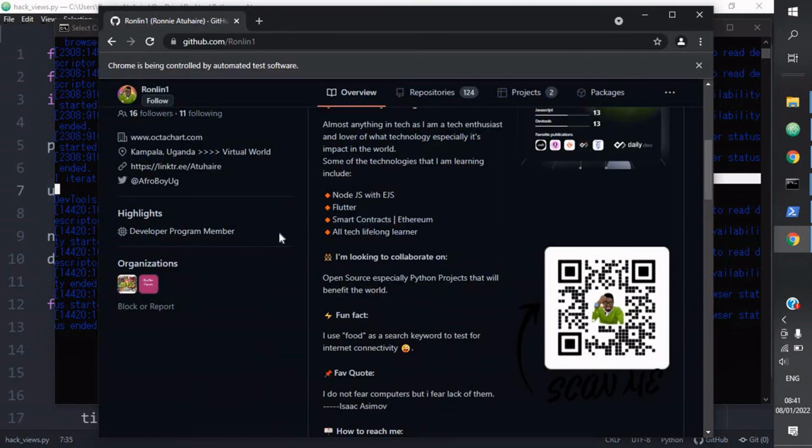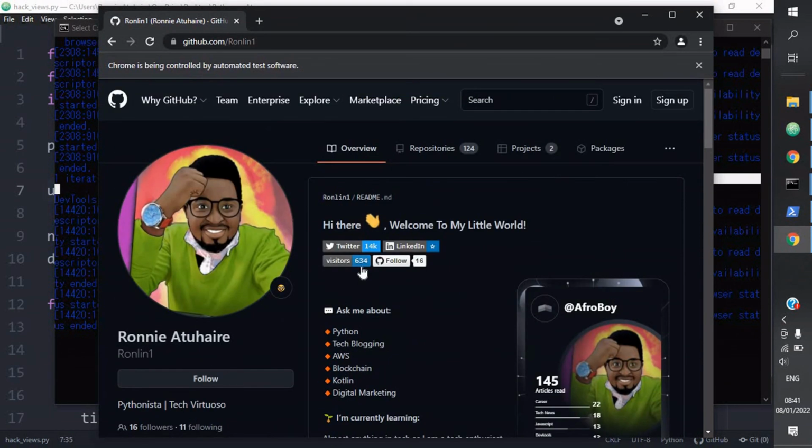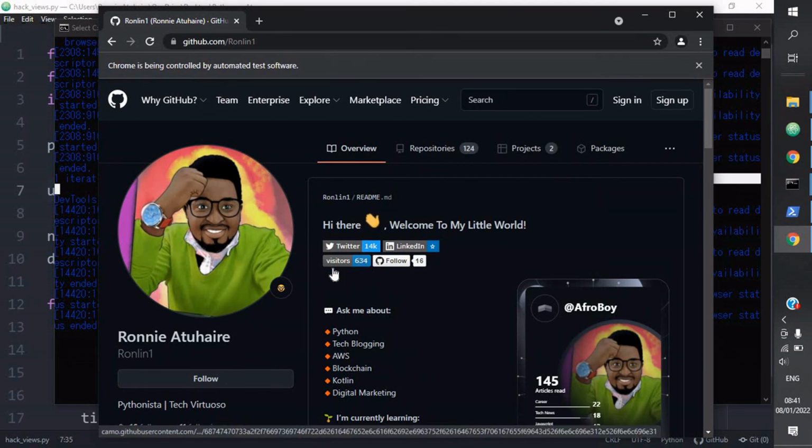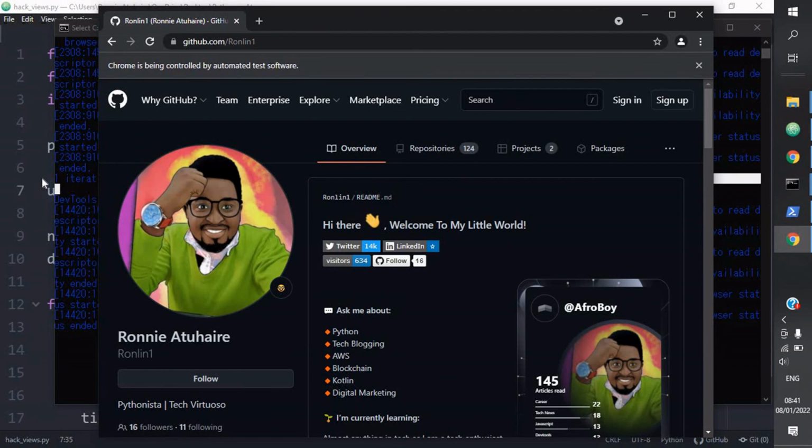As you can see, the program has now changed this to 634. I put 5 iterations, so we need to move it up to around 639 or 638. So let's wait and see if it will do what we want.